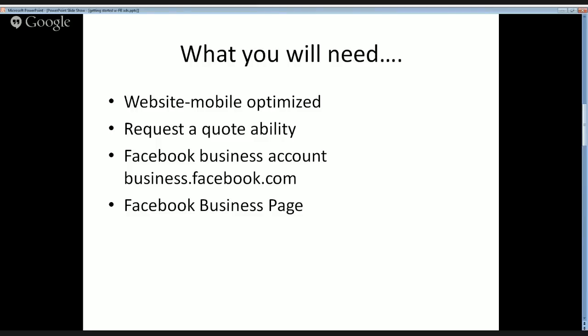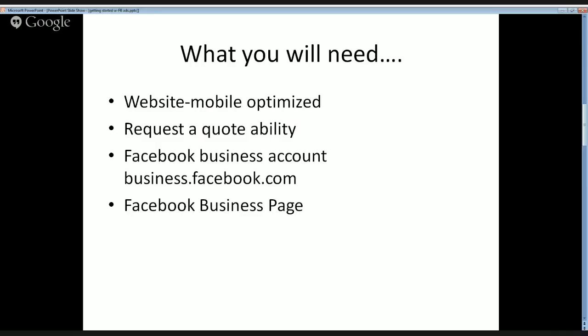So when they're going to your website, you want to make sure you have some type of contact us form or request a quote, something that they can at least put their information in and you can get back to them. Less is better because a lot of people may be on their phone and they're not going to want to fill out a big long form. But even if you want to put some simple questions in there, like maybe the best contact information, is it an auto or a home or a life insurance quote, just maybe some general questions just so you get an idea when you call that person back what to discuss with them.